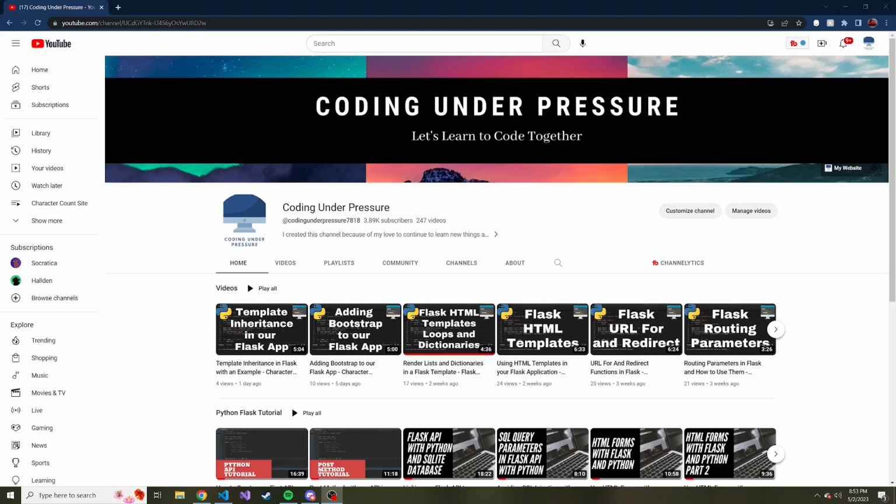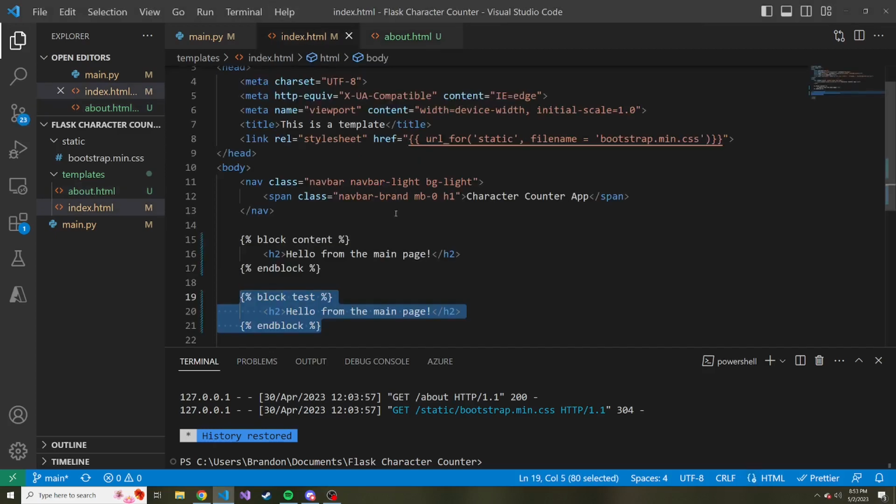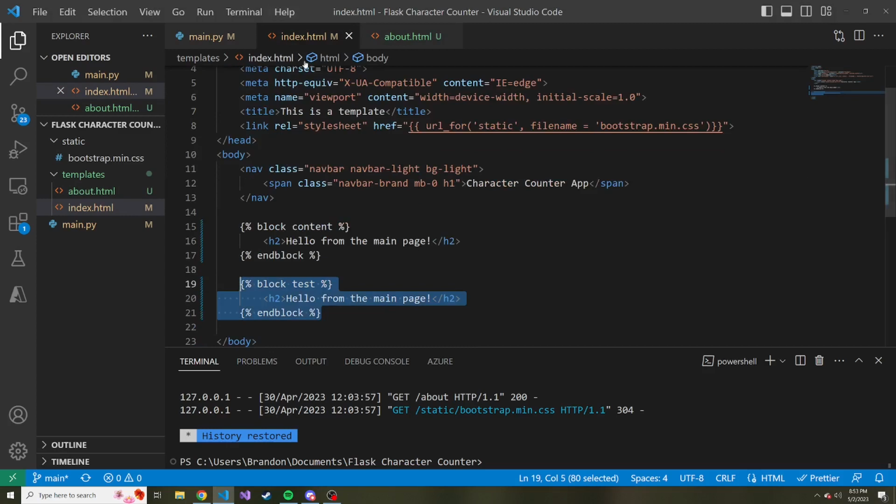We're creating, in the end, a character counter application, which I've also done with two other frameworks. This is a fun little project just to create the same thing in different frameworks and see how they differ. But before we get to creating the application, I've been going through some Flask basics, and in the last video we talked about template inheritance. So we have different blocks, and then we have our parent template here, the index.html. Today we're going to talk about what is the super function and what does it do.